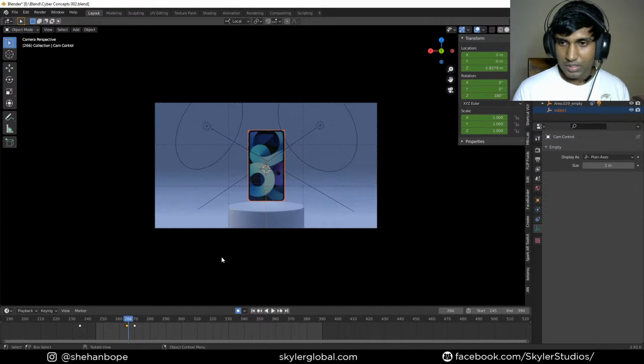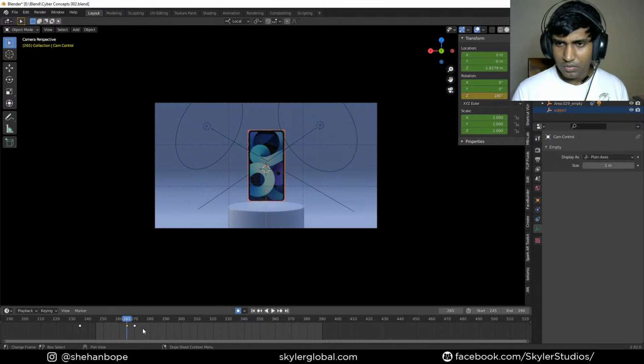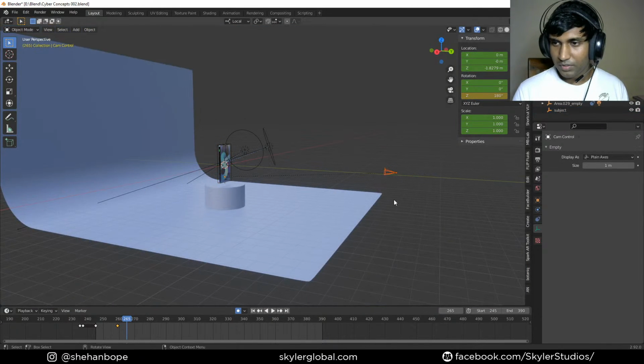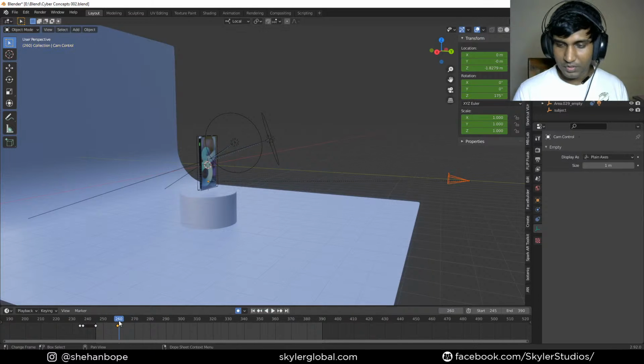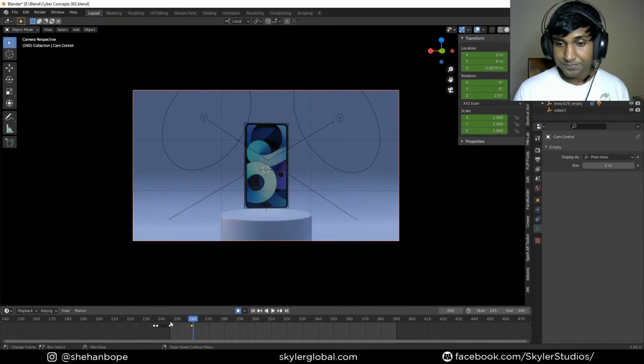So that's an easy way to get those cool shots. Okay, so I'm gonna select the camera again, go back to our camera, and we're gonna rotate this.